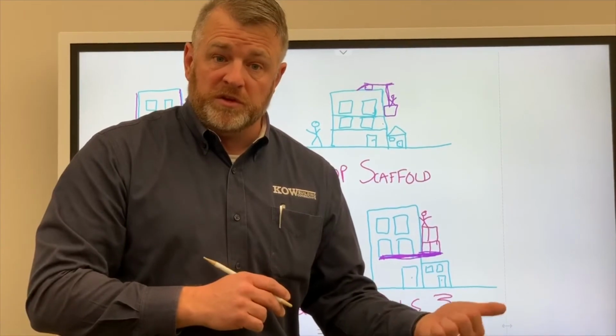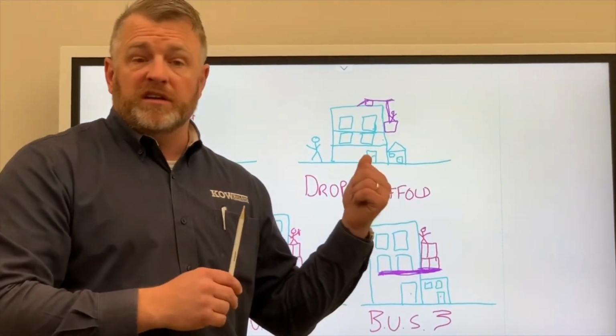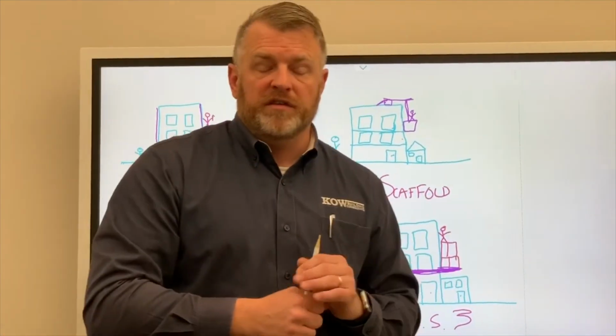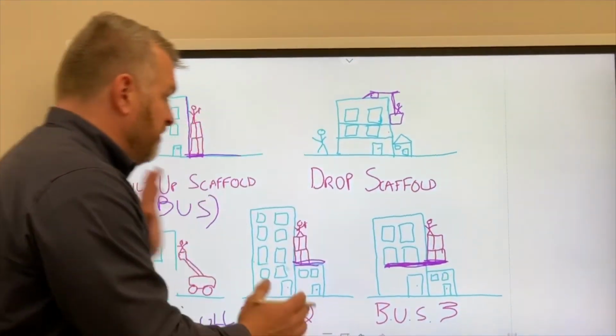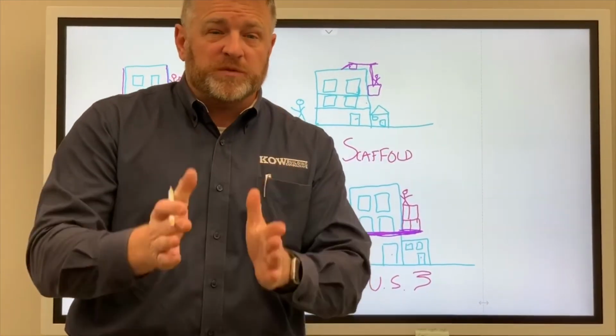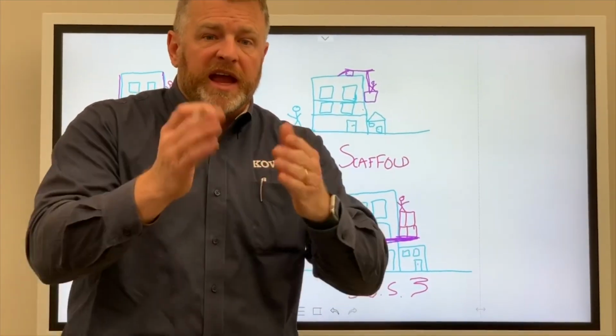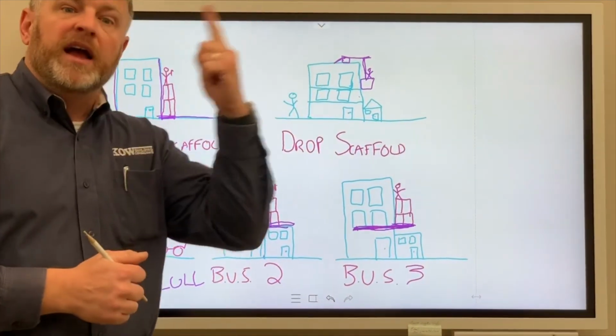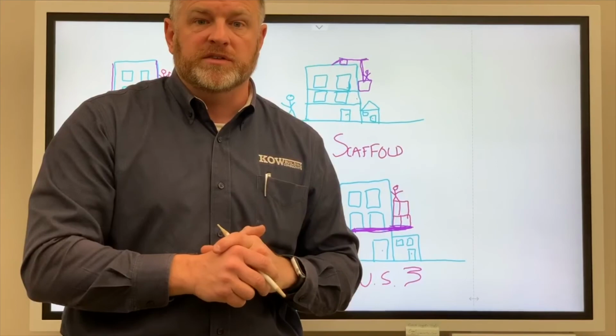A window replacement, you can do from the inside. But if you're getting the lintels, sills, facade, cornice, etc., you've got to do that from the outside. So this is just the ways that you get access to the brick or facade. So the next project you have, or when you see this happening, say, hey, how are you going to be doing that facade project? And when they tell you one of these answers, you say, I understand a little bit about the pros and cons.